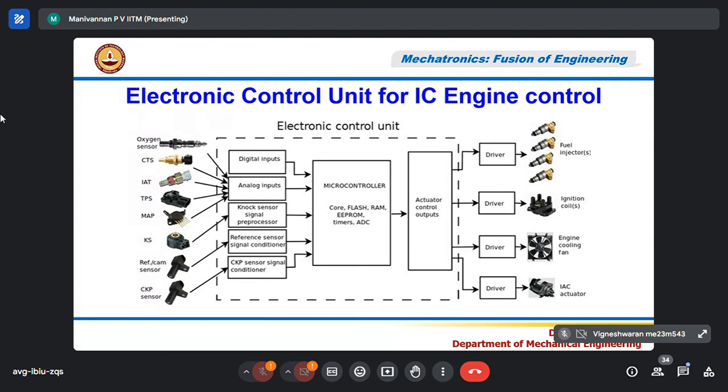Then we will see one by one: mechanical system modeling, then sensors in mechatronic systems, what the actuators are, how they work, the control system, all those things. And signal conditioning: amplifier, op-amp, transistor amplifier, filter, electronic filter circuit, ADC, DAC, and also embedded control, what a microcontroller is. Each one will take 2 to 3 hours. So sensors will take 2 to 3 hours. We'll see some at least.